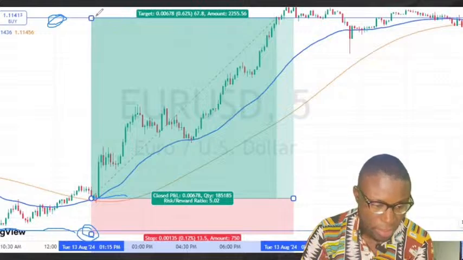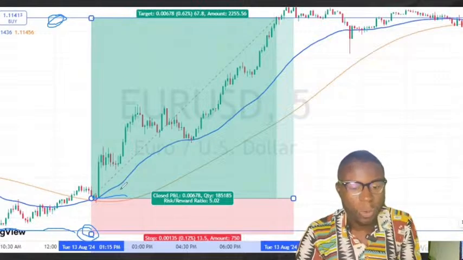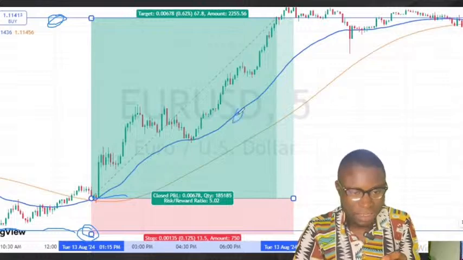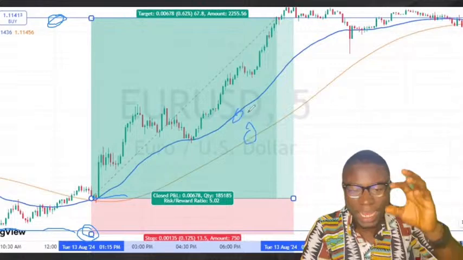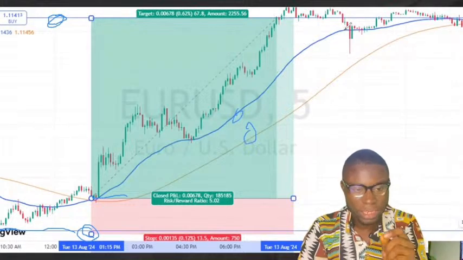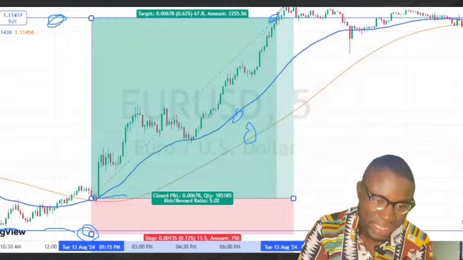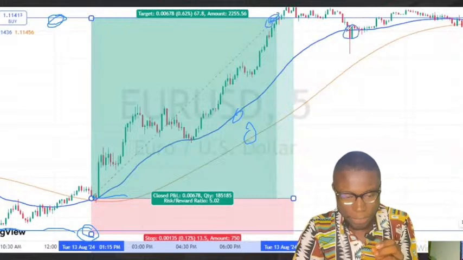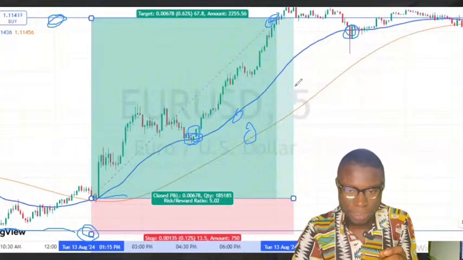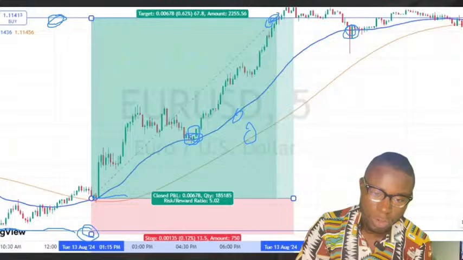And when I placed my target, I was trailing it with my moving average. Price has been respecting it and has traded both of them, so I allowed it to continue in my favor. Price didn't hit my take profit. It's around here, down to closing below the moving average. Price has been respecting it as well. So this is my exit.